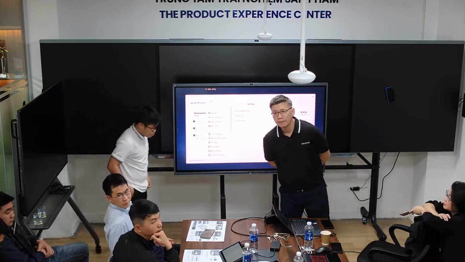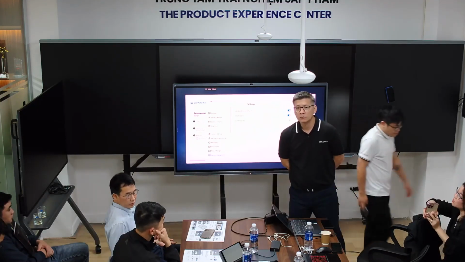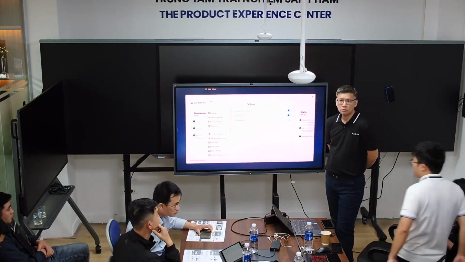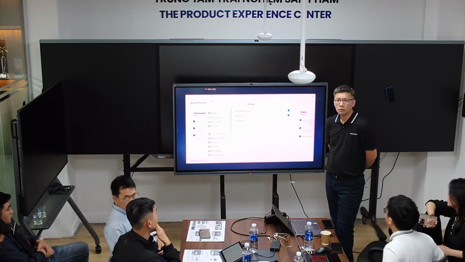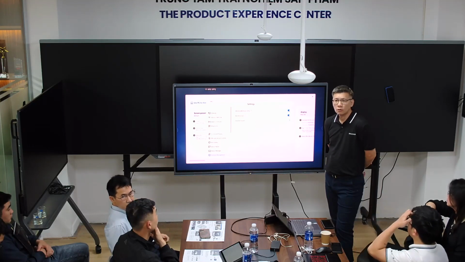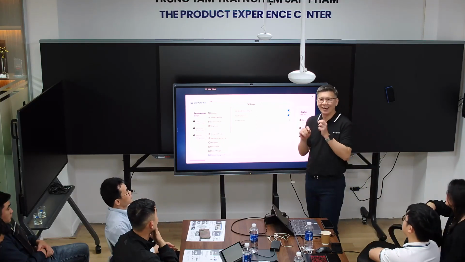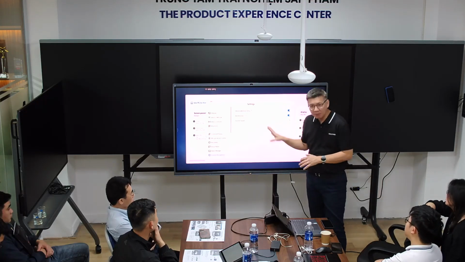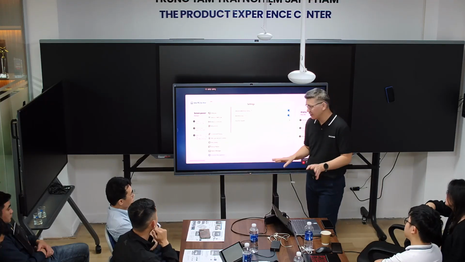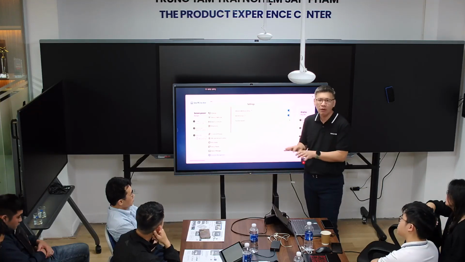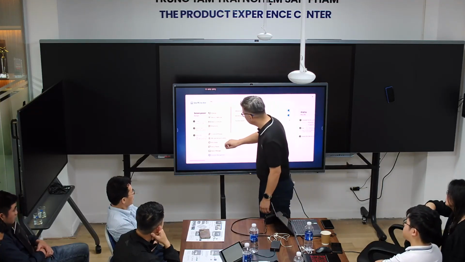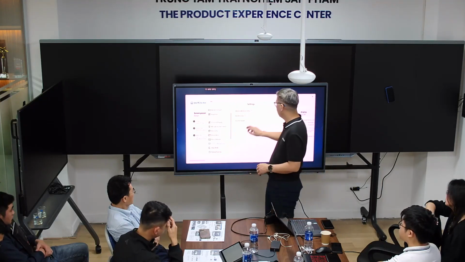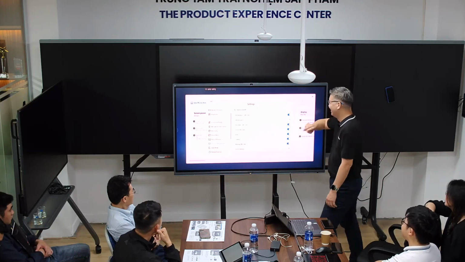The question is, it's so easy to connect. They want to protect and limit the screen to the number of people that can share, to prevent someone from automatically connecting to the screen. Oh, you can disable it. So we make two things. One, we make it simple to use, so everyone can use it. But if you want control, you can control it. For the demo, obviously, we make it very straightforward for you. You understand? Okay.